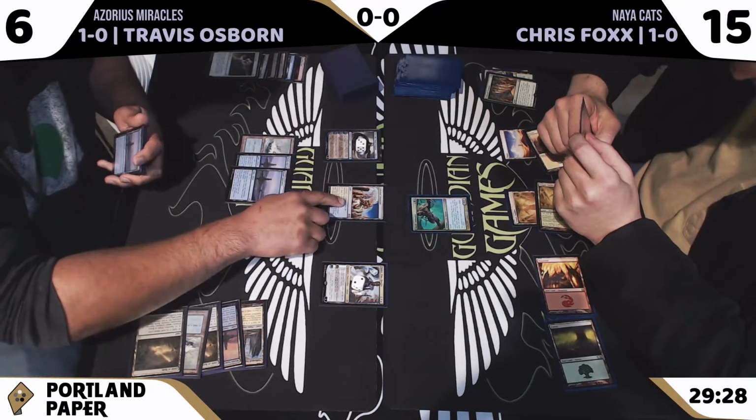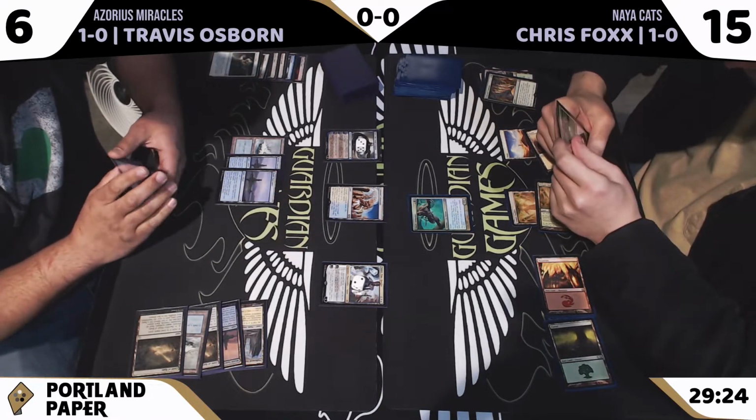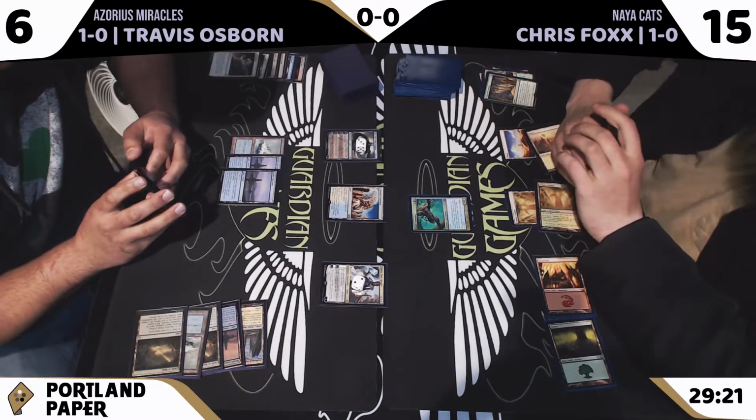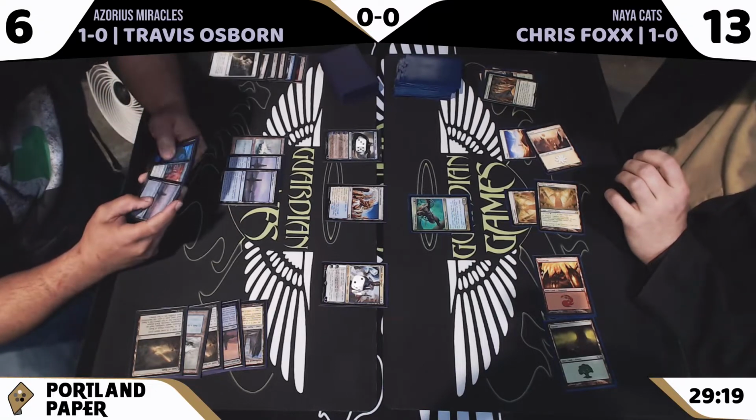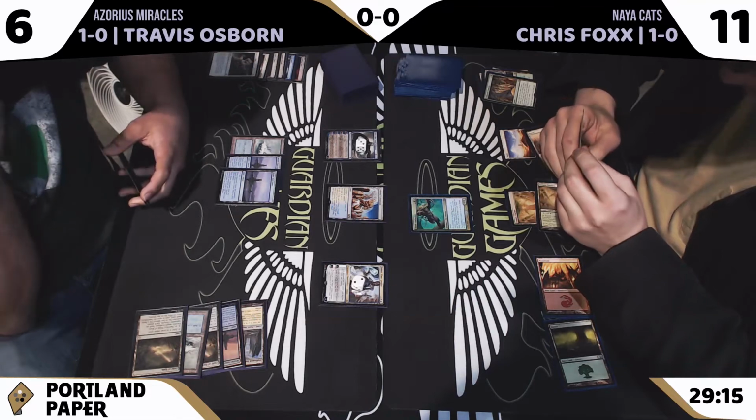Yeah, we're still holding up Cryptic, so. Boop. Crack you for 4. Fall to 9. You know, I actually don't... Oh, like 11.